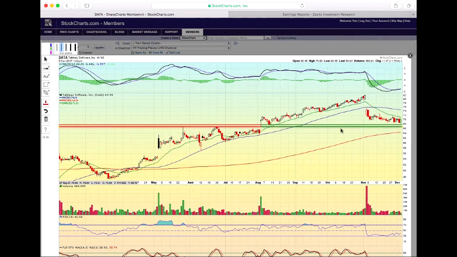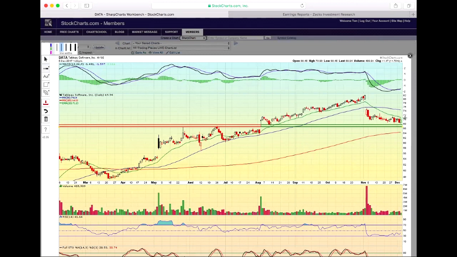So this is a pretty key area of support, and we're getting close to it. But I don't like that massive volume, the biggest on the chart, on this gap down, but it is a hollow candle. So this is what I'm doing. I'm kind of going back and forth. It's like, okay, this is bad, but this is good. But then this downtrend continues, which is bad, but we're near gap support and price support, which is good.